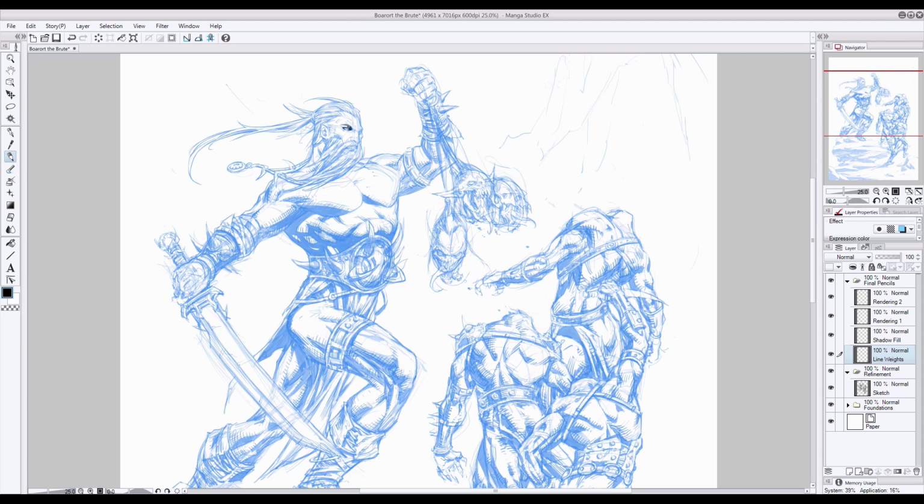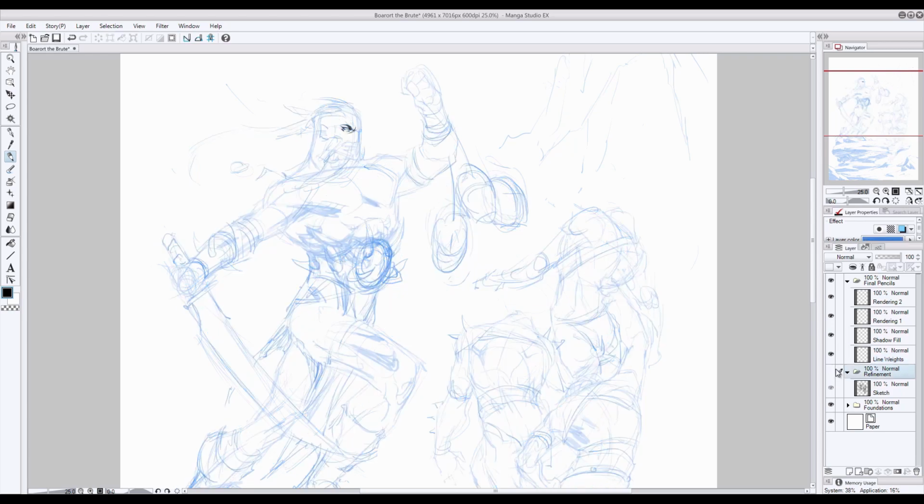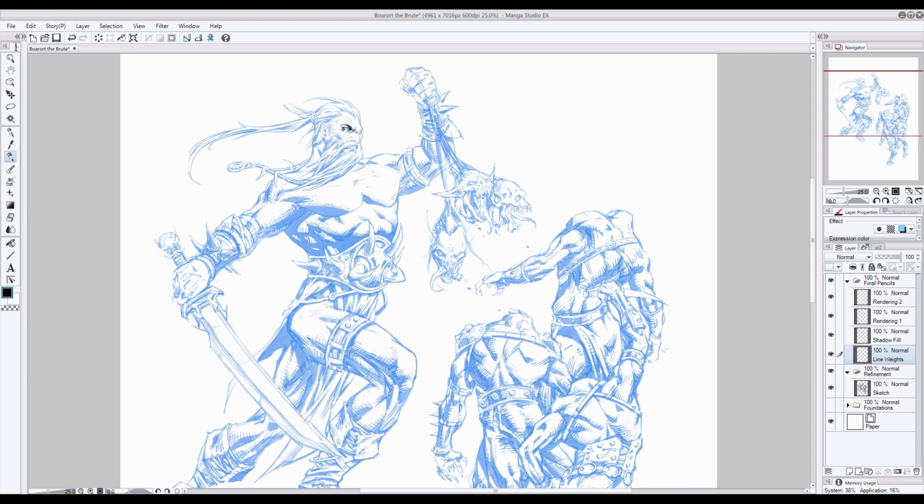In this video, we're going to be continuing on from our Boarork the Brute illustration that we started last week or the week before. At this point, we've got the overall draft for the illustration down onto the page. We figured out the general composition, we know where all the characters are going to be placed and how they're going to be posed. We've also got an idea as to how those characters are going to be lit, and also, on top of that, how they will be rendered.